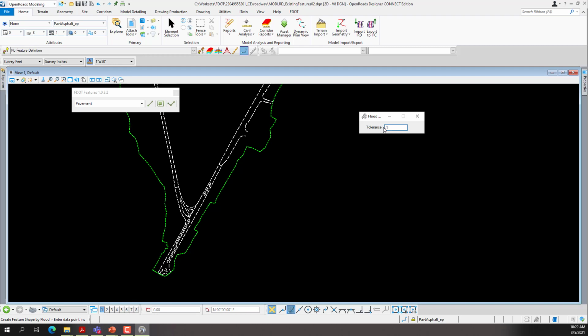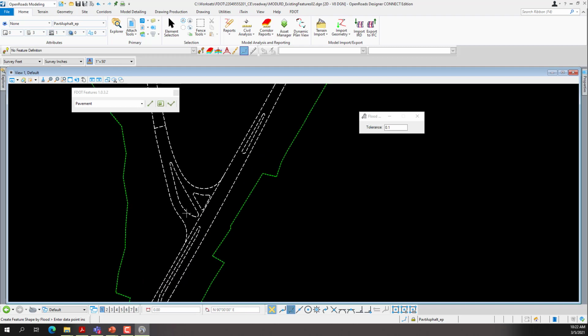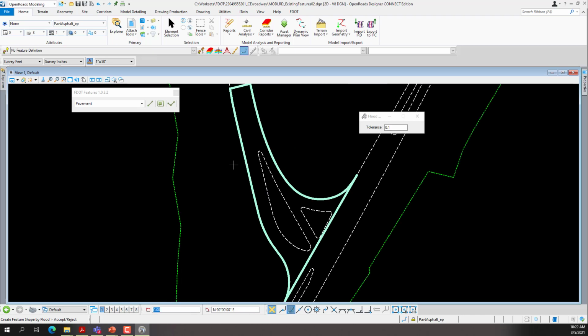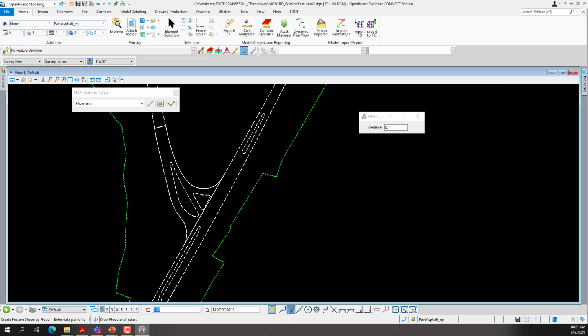I can set that to 0.1 or 0.5 or 1, whatever tolerance I need to set. So once I have this set, click on that. It's as simple as data point, left click inside the shape. You'll see that it's outlining the shapes, and then data point to accept it.